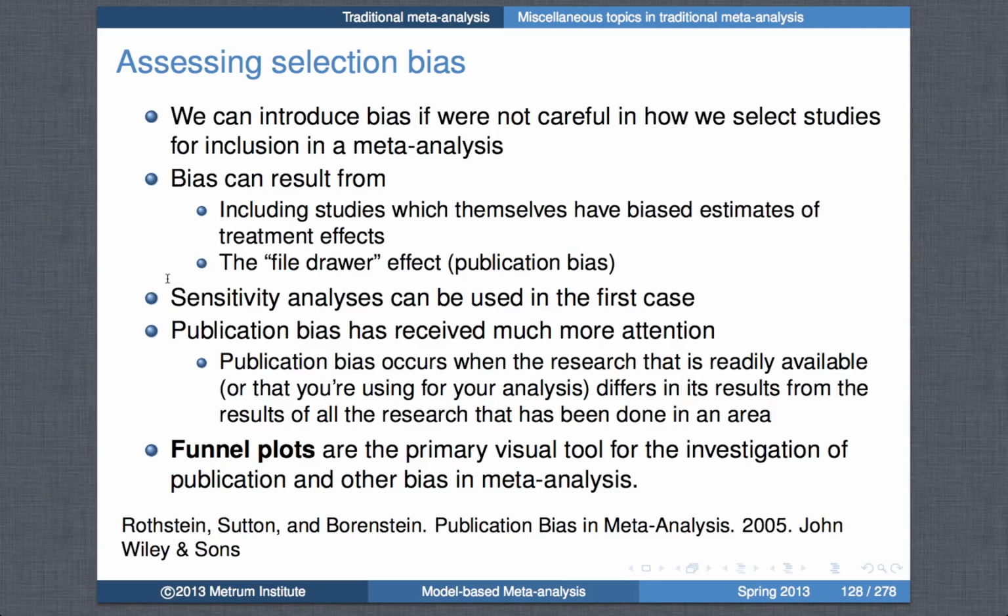That can introduce some selection bias, and that's probably the one that's the hardest to detect historically, particularly when we're working with older studies. When we're working with studies that have been published more recently, it's a little bit easier to ascertain whether or not there is that publication bias, because most drug companies who are conducting these studies, and really any clinical trial, typically register them in a registry, and so we can look at those registries of clinical trials and compare those against the ones that have been published, to make sure that we're collecting all of the ones that were run, or actually including those in the analysis.